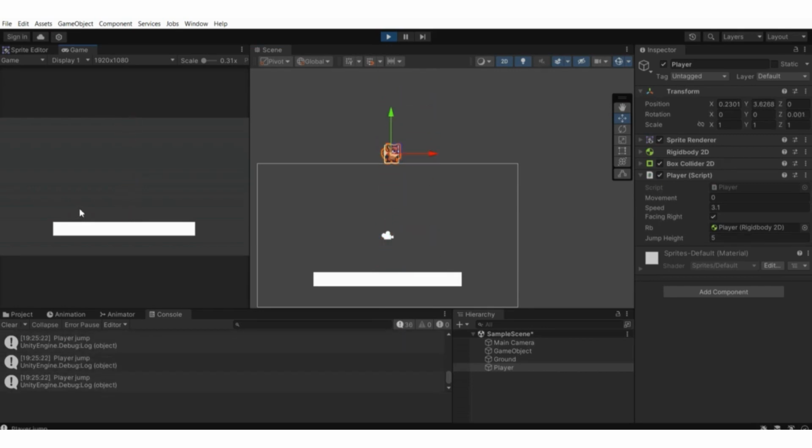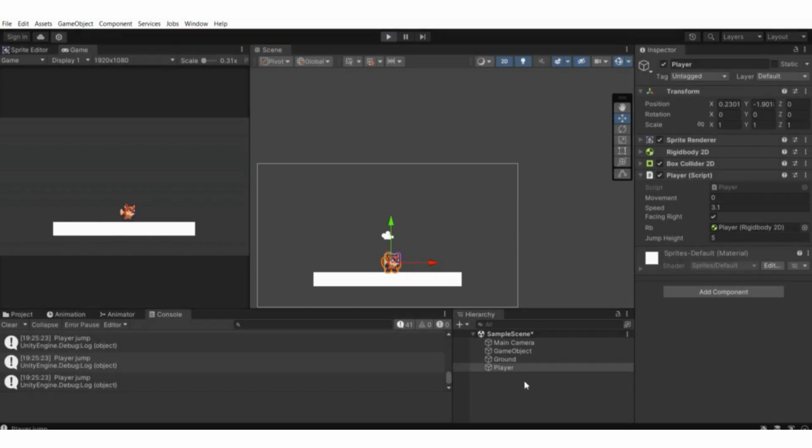So what we're gonna do, we're gonna only jump when the character is grounded, okay. Whenever it is grounded or lands on the ground, then we will jump. So we need to keep track of whether we are grounded or not. So what we're gonna do, we're gonna assign this square or this ground a ground tag, okay. So we need to select that game object.